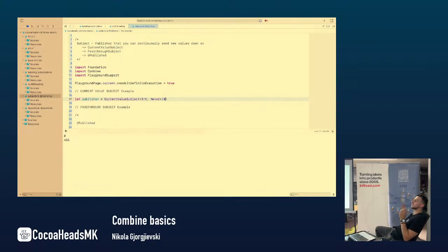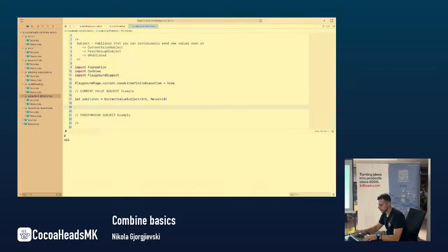Usually how I use this subject in my everyday work is that it holds the current state of the data source. The whole point of this publisher is that at any moment you can access its current state. So even though you listened to the state previously, you can access the current one. With dot value, you would print 0 without even subscribing to the publisher.